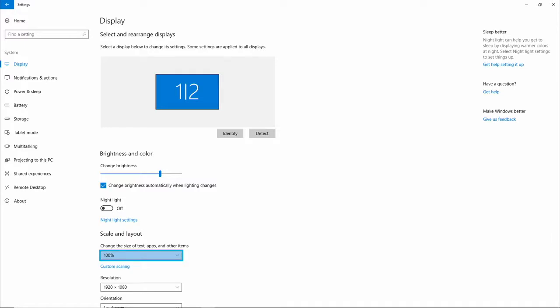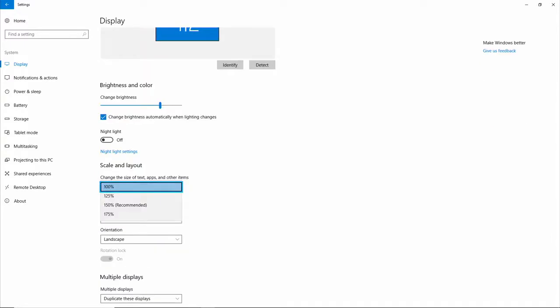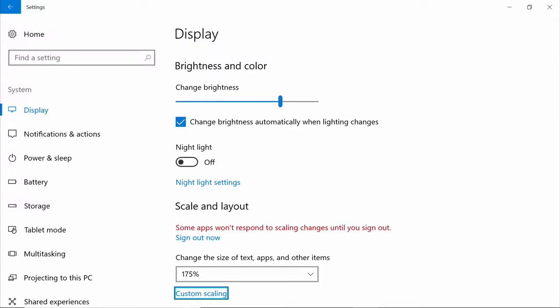To change the size of text, apps, and other items, now I'm going to drill down here to change the recommended scaling option settings to 175%. 150, 175%, 4 of 4, non-selected. And hit Enter. For even more customization, select the custom scaling feature to go outside of recommended ranges. For best results, adjust custom scaling in 25% increments to avoid fuzzy or blurry text.